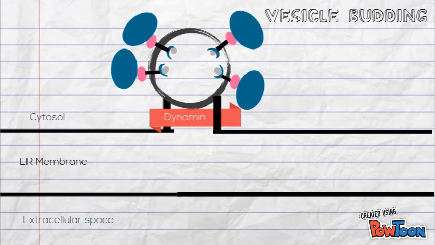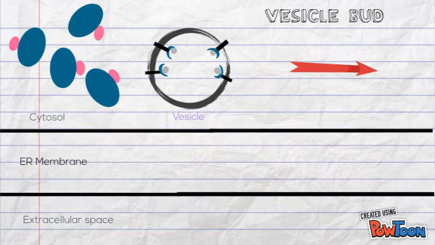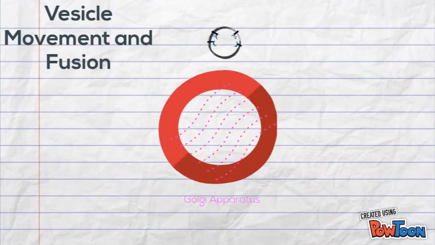It assembles into a basket-like network and starts shaping the membrane into a vesicle. Dynamin, a small GTP binding protein, gathers around the neck of the vesicle bud and with other recruited proteins causes the ring to constrict, thereby releasing the vesicle from the membrane. After budding is complete, the coat proteins are removed and the naked vesicle can fuse with its target membrane. The transport vesicle is actively transported to its correct destination by motor proteins that move along cytoskeletal fibers. In the case of protein synthesis, the target vesicle moves from the ER to the Golgi apparatus.